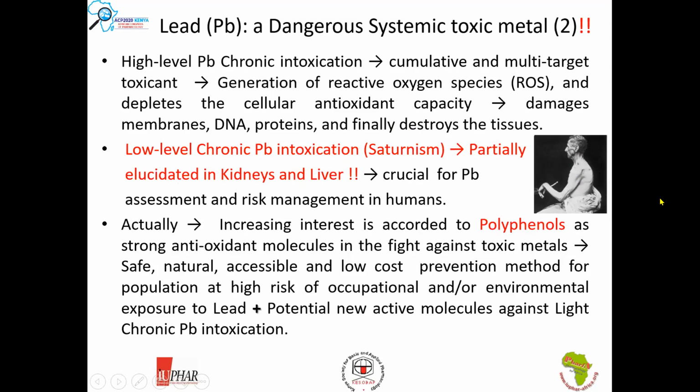Actually, there is an increasing interest accorded to polyphenols as strong antioxidant molecules in the fight against toxic metals, especially lead, because they are safe, natural, accessible, and low cost. So we can use them as a prevention method for poorer populations, and they can be potential new active molecules against light or low-level chronic PB intoxication.